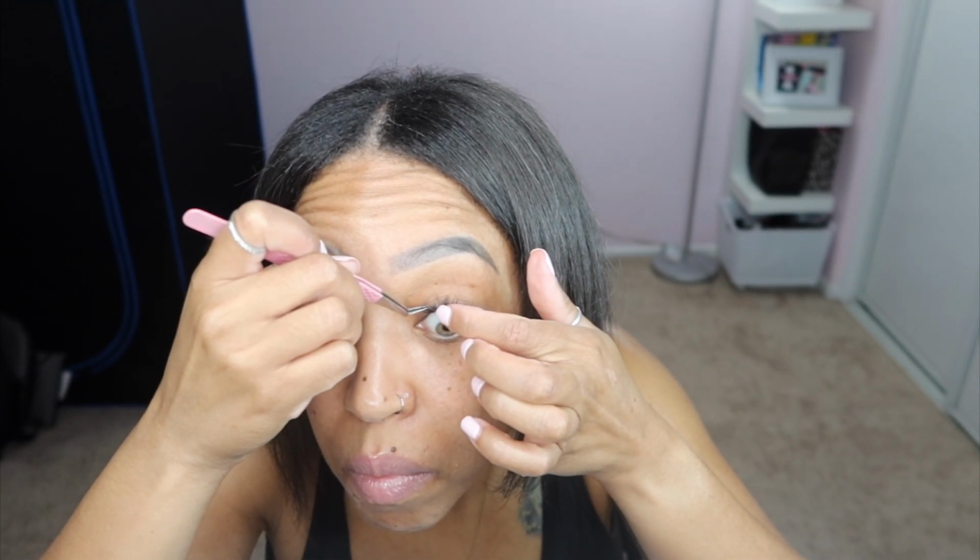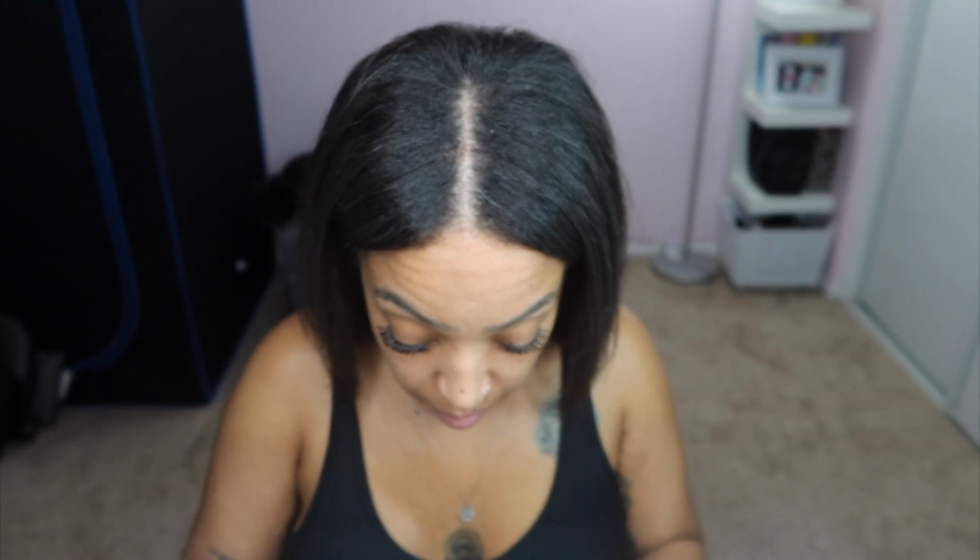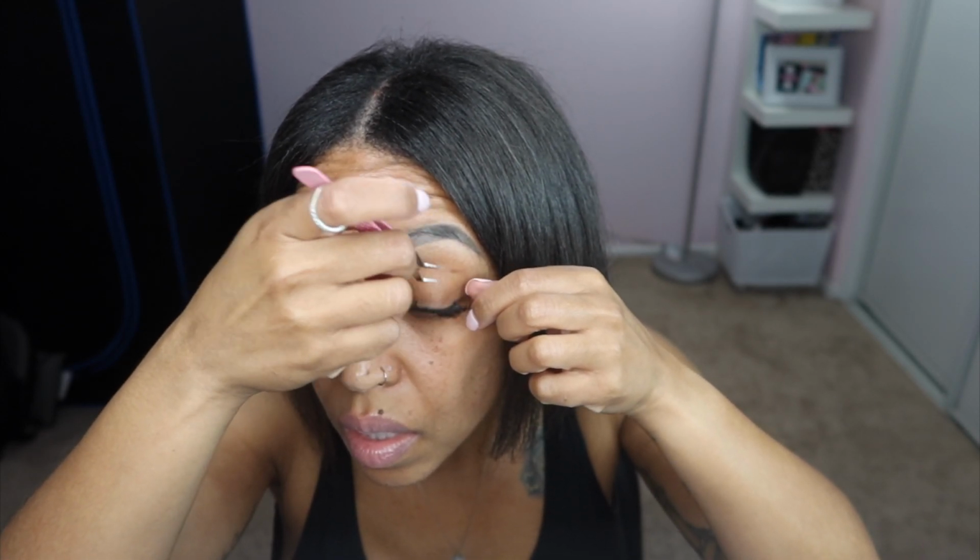One thing to keep in mind is to keep your tweezers clean. If you get glue on your tweezers, it will make it difficult for the lashes to release from the tweezers after you apply them to your lash line. So you can see here that I'm having that issue. I got glue on my tweezers and my lashes are sticking to my tweezers.